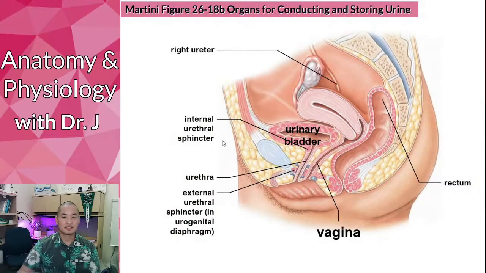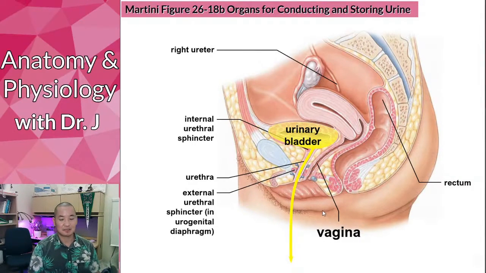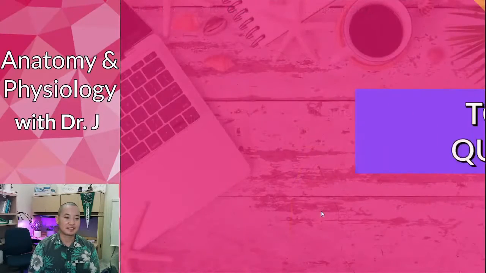Okay, so here's a sagittal view. We're looking at a side view, as if we split a woman's anatomy right down the middle. And what we see here is, again, the urethra between the urinary bladder and the external environment, a separate tract from the vagina and the uterus over here. So again, women do not urinate through their vagina. There's a totally separate tract there. And here we have the uterus and the vagina.